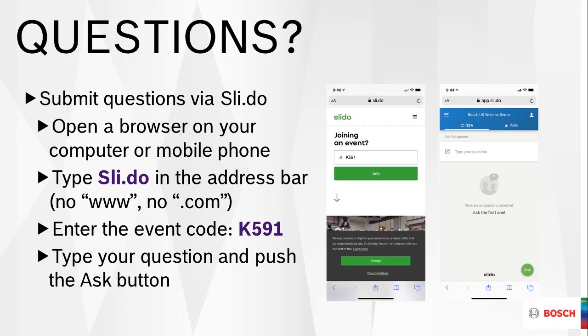Okay. Does the 3000i series integrate with all Bosch intrusion systems? That's a loaded question because Bosch has had intrusion panels for quite some time. So the current B series, the 6512, as well as the G series, the 9512 and the 8512. They will integrate with up to 16 cameras depending on the model, so 4 to 16 cameras depending upon which panel they're using.